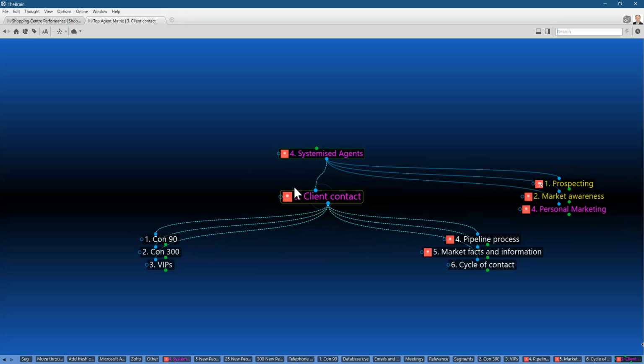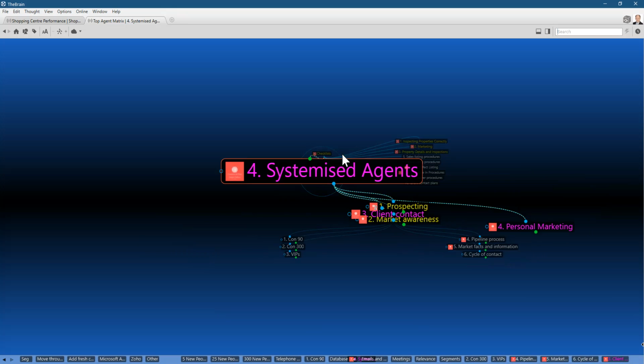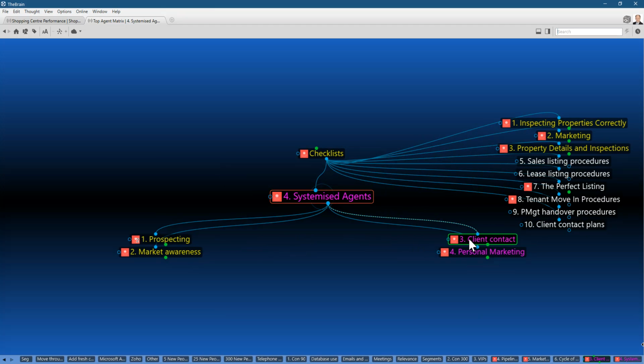Don't forget you can build this whole matrix yourself, and should do if you're wanting to build your real estate business over time. And of course, this is part of the bigger matrix, which I'm continuing to move through. And there's many other issues up here anyway that I will be moving through as well. So to be the best agent, the top agent in your location, systems will take you forward. So don't forget to summarize what I've shared with you here.